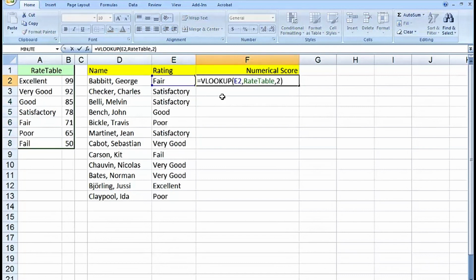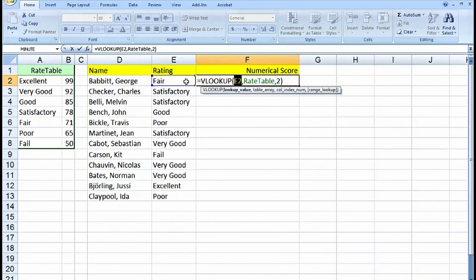This is using the VLOOKUP function, and it is the function to be using here. We do want to look up information from the left column of that rate table over in column A, and we're trying to find the word fair. But unlike numerical situations, when you're using text, or if you are using numbers in a non-computational way, say ID numbers, when you're looking up information, you need a different approach here if you're trying to find an exact match.